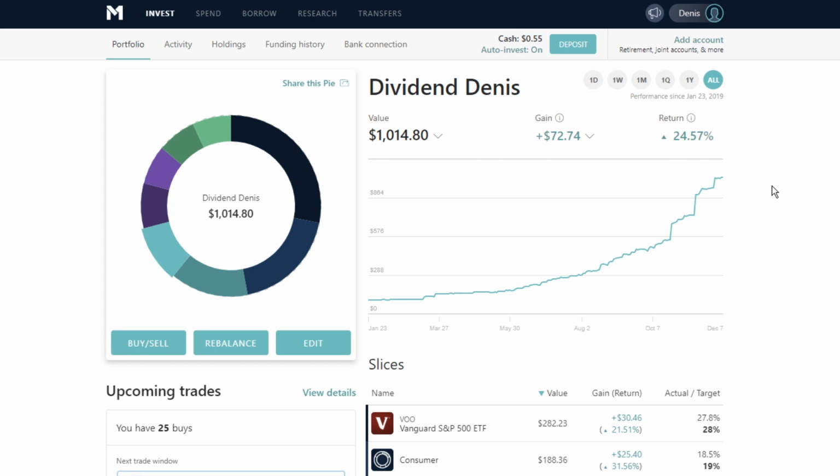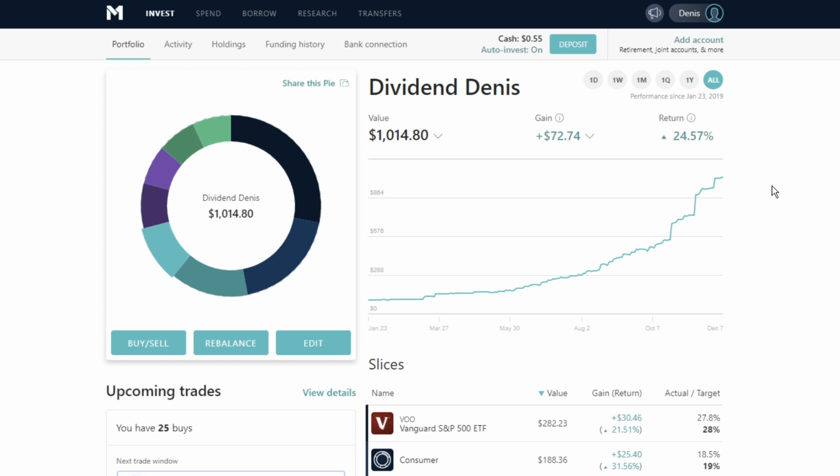Because if you only own portions of a fund, that means you're only going to get portions of a dividend. That might sound like a downside to having fractional shares, but it's a great thing, because if you want to get into a company that pays out dividends, but they have a really high threshold on their stock price, this will help you get into that stock faster, which means you get your dividends paid out even quicker. So this is a really fun thing about M1 Finance, being able to get into these companies and getting paid out the dividends, even if it's a lot less than having a full share.